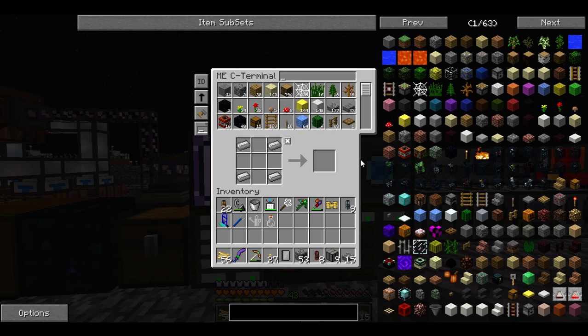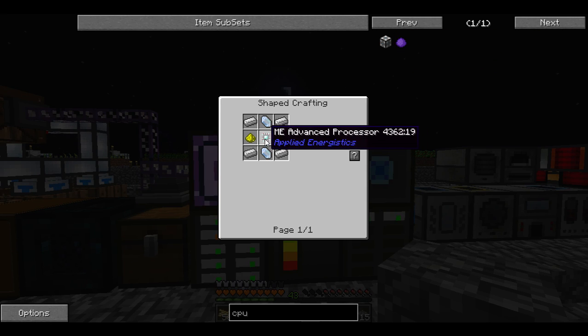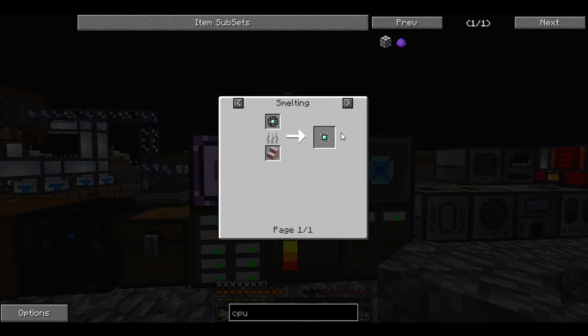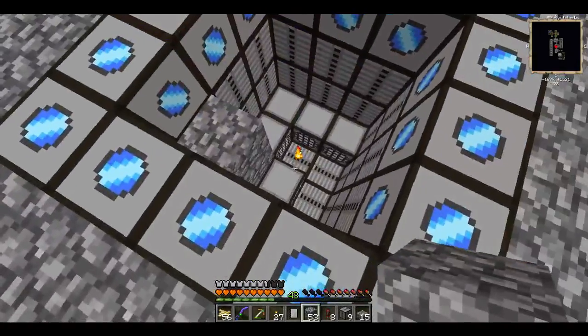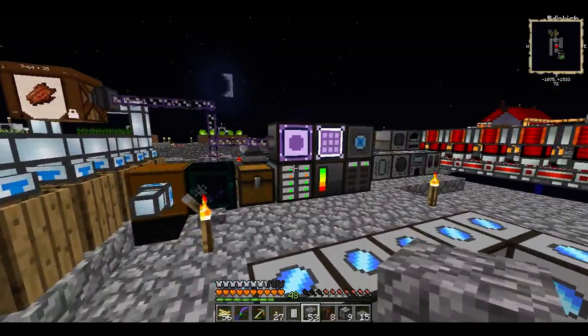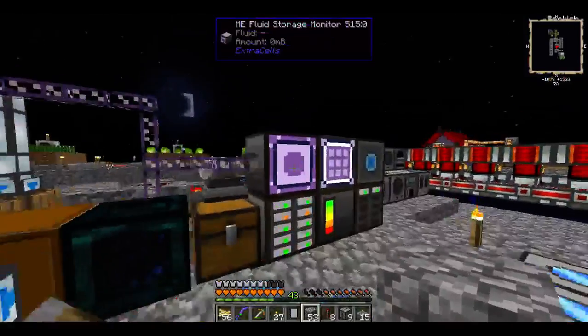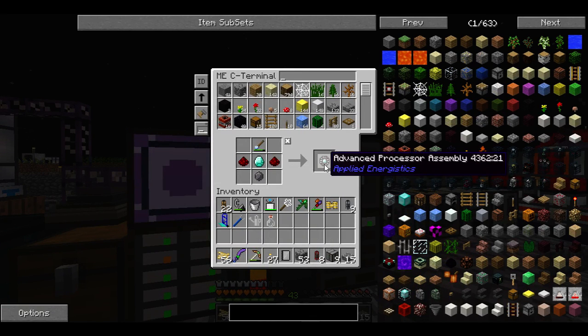CPU. Oh, yeah. And we need at least, I'm just going to set that up. So, 1, 2, 3, 9, 9. 9 plus 9 is 18. Plus 3 is 21.